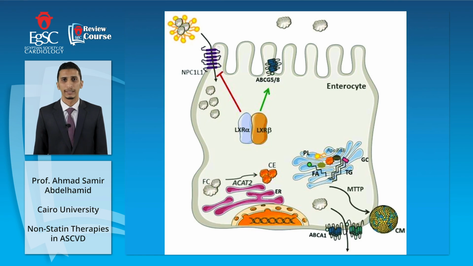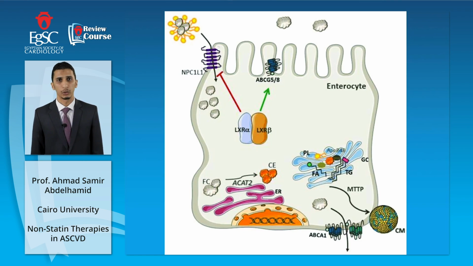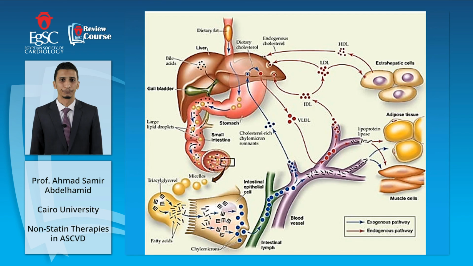For dietary cholesterol, or what we can call exogenous cholesterol particles that come from the diet, when it reaches the intestinal lumen, it will interact with a Niemann-Pick C1-like 1 protein that is present along the brush border or the enterocytes border, which facilitates its absorption from the intestinal lumen into the enterocytes bodies. There, it will have some interactions, then it will be combined with the absorbed triglycerides, facilitated by the MTTP to form the chylomicrons that will complete its journey into the bloodstream, then the liver.